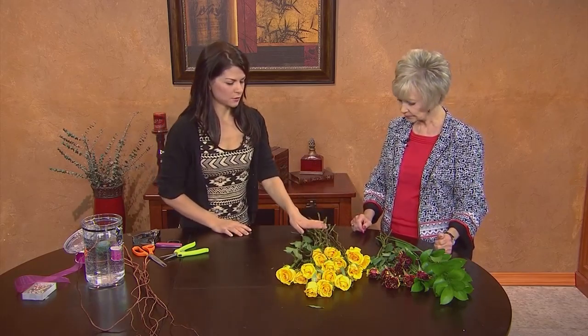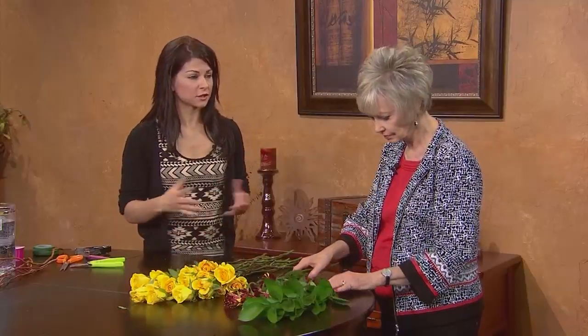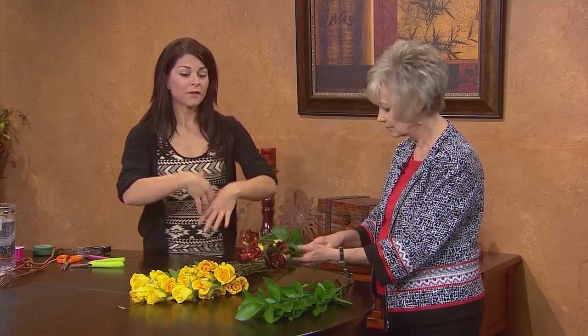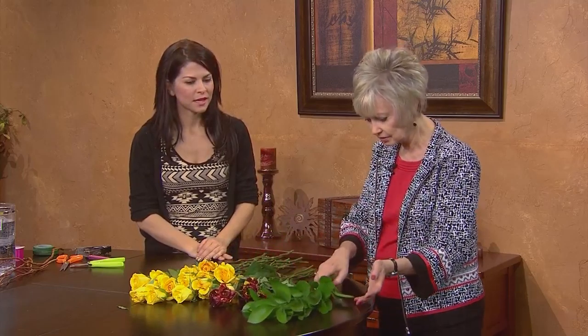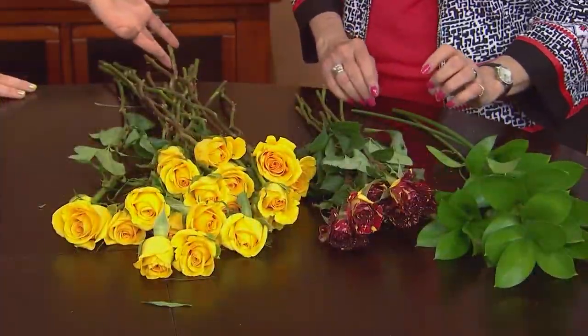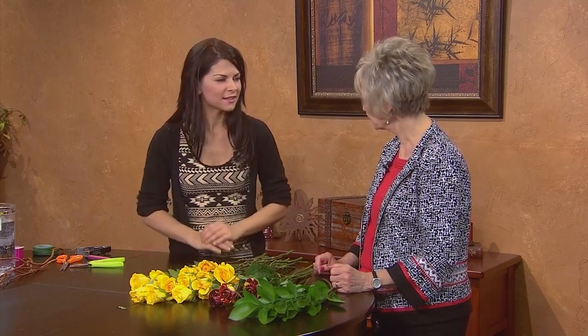In floral design there are a few certain techniques you need to know, and this is probably the most popular one. It's how you make a wedding bouquet or any kind of bouquet — at Fisherman's Wharf in Seattle you'll see women making tons of bouquets using this spiraling method because it's so fast and easy. Can you do it with any type of flowers? You can. I like to use roses because of the shape and they tend to be a bit sturdier, giving a nice round shape. But if you're using wildflowers you can mix it for a more natural look.